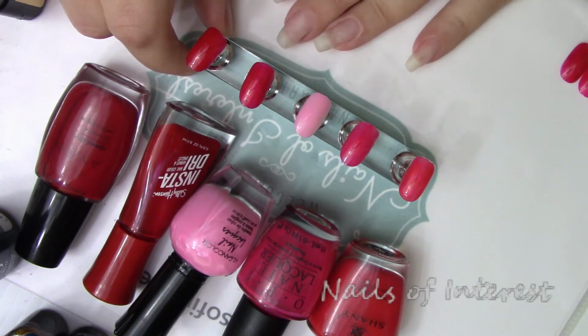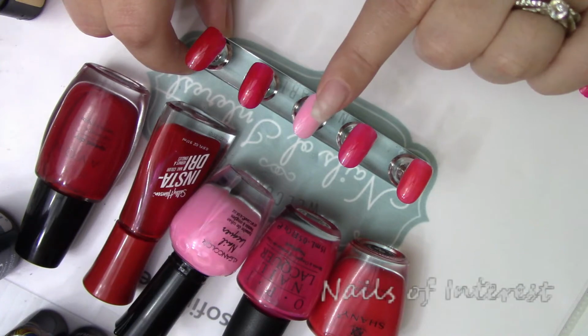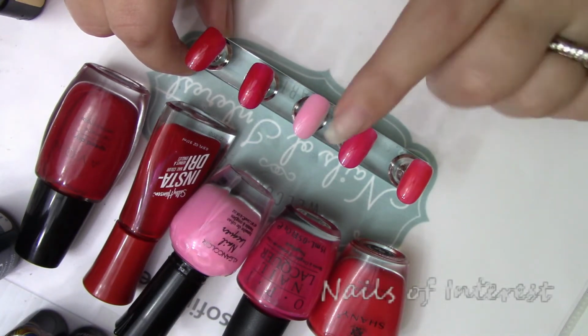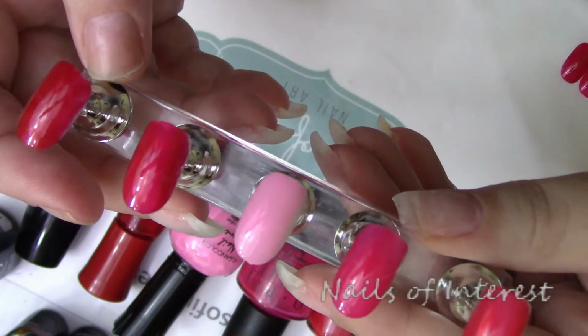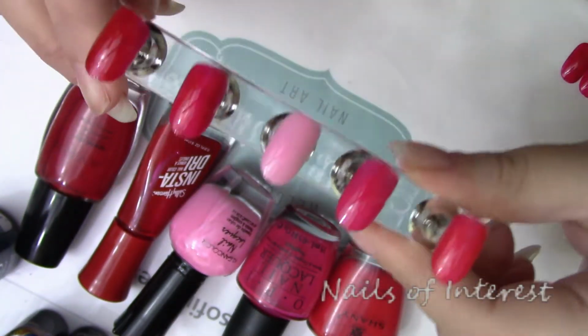These ones I left on the stand. I did make up 5 more. This is the Shiny, this is the OPI, this is the Clean Color, the Insta Dry, and the Avon Speed Dry. They're all perfectly fine. No wrinkling, pitting, nothing. Looks perfectly fine. Now I'll show you some that I actually put through the wringer.